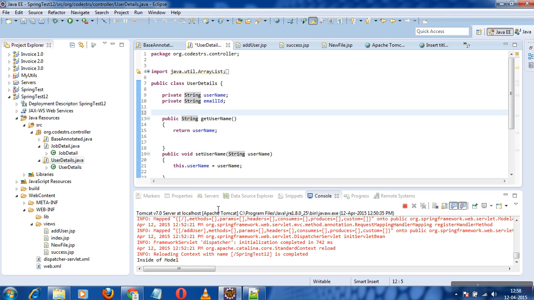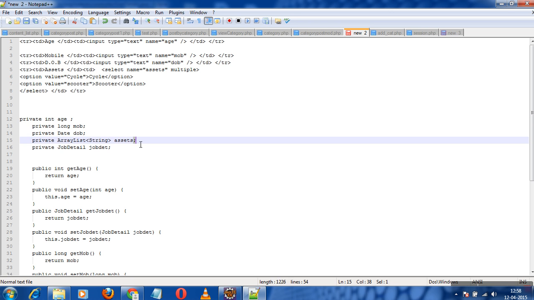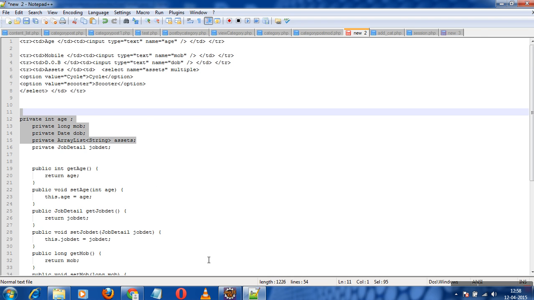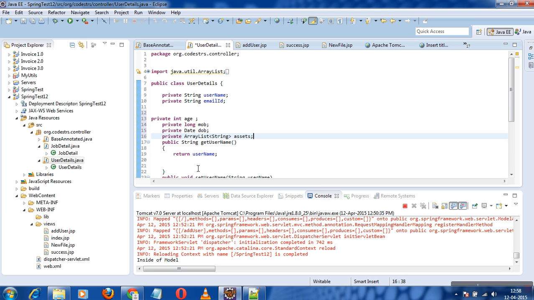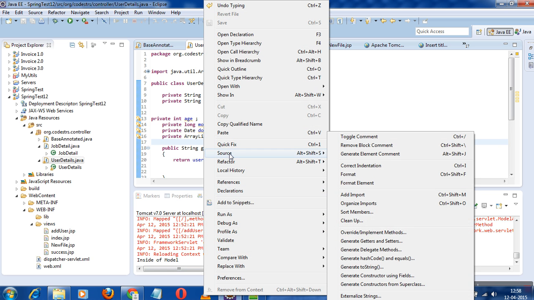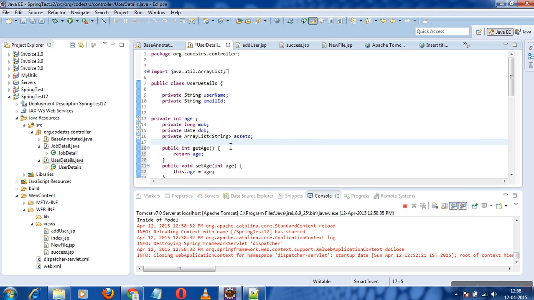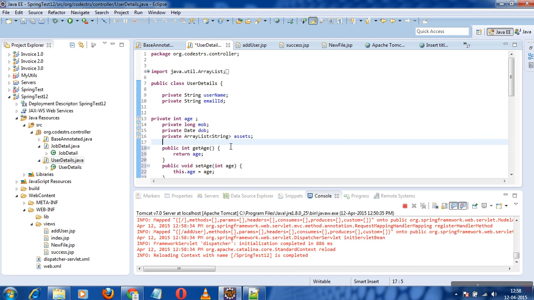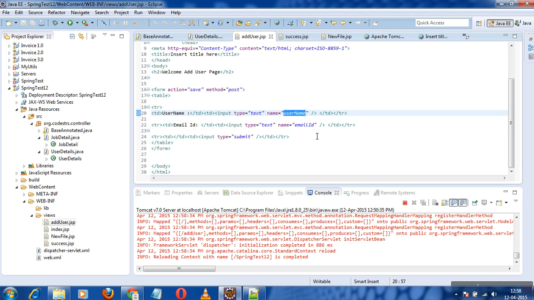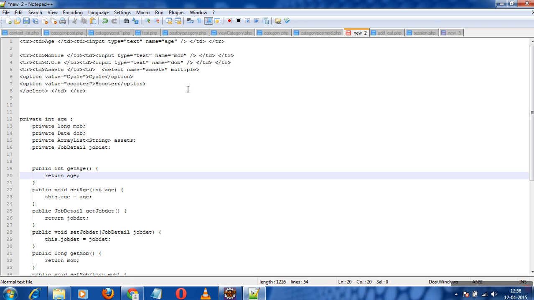But imagine we have some other data type present. So I'm adding this data type over here. I'm just creating the getters and setters for this to access those. So now we have getters and setters for this. In order to do that, I need some form fields to match my custom object. So I will add some form fields to match my custom object over here.